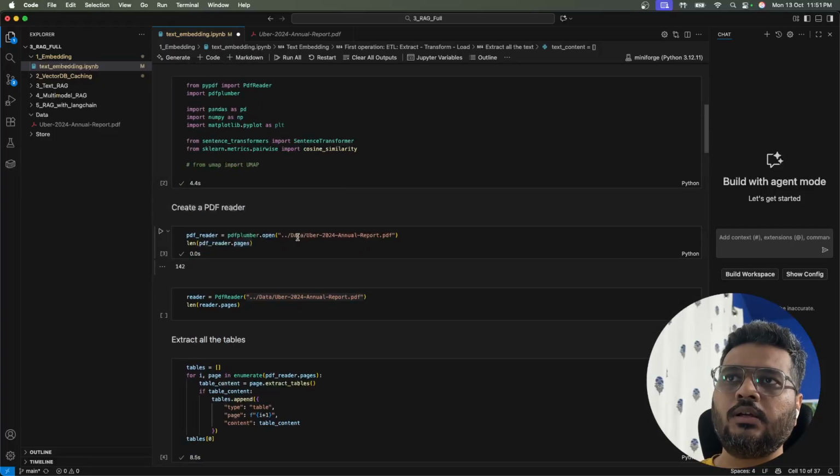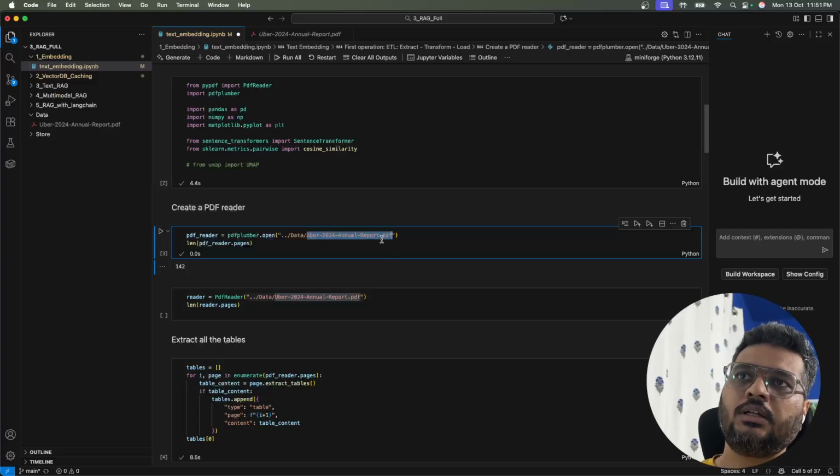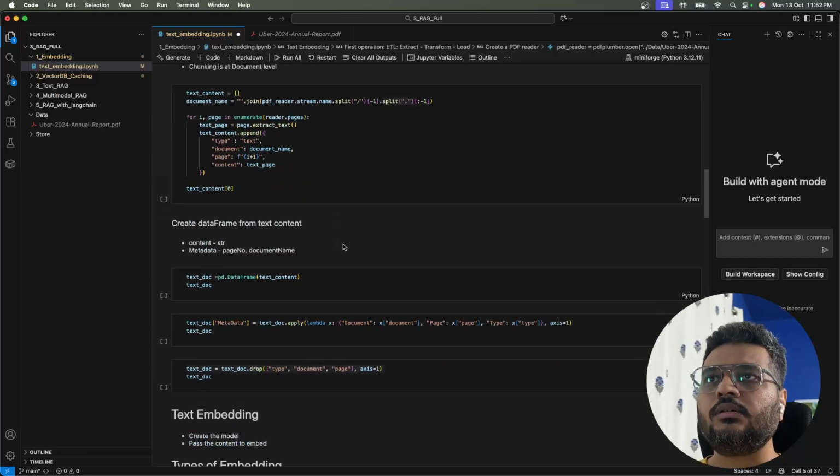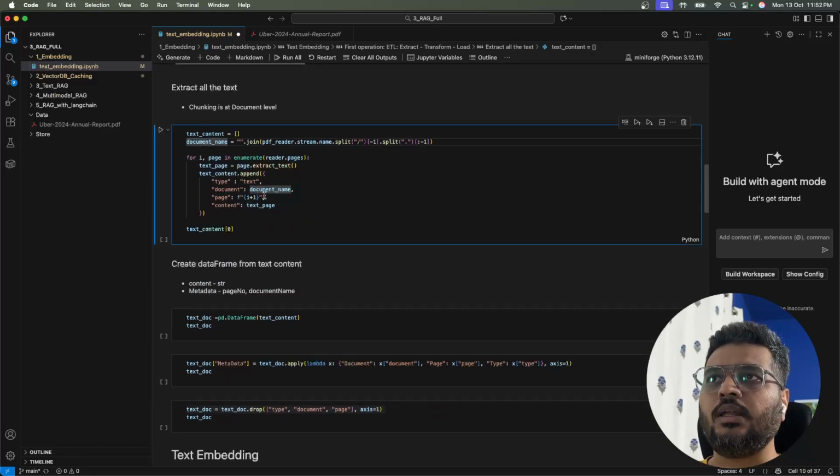So if I come over here, first I'm splitting based on this. So I will be picking this particular thing complete, right? And then after that, I'm splitting based on this dot, and I'm picking everything from 0 to one index before the last index, right? So I'll be able to pick it till here. Okay, so this will be my document name.